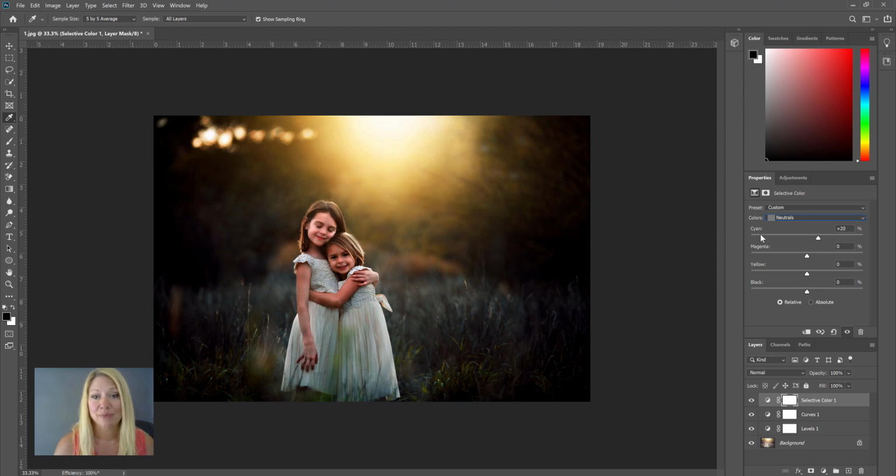So let's do that. Now, the opposite of cyan is red, so we're going to drag this same slider over to the left to get a warmer edit. Okay, so I'm dragging that over that way, and we'll bring some yellow in too. So we'll drag that yellow slider over just a little bit, and this is going to create more warmth in the dark and moody edit.